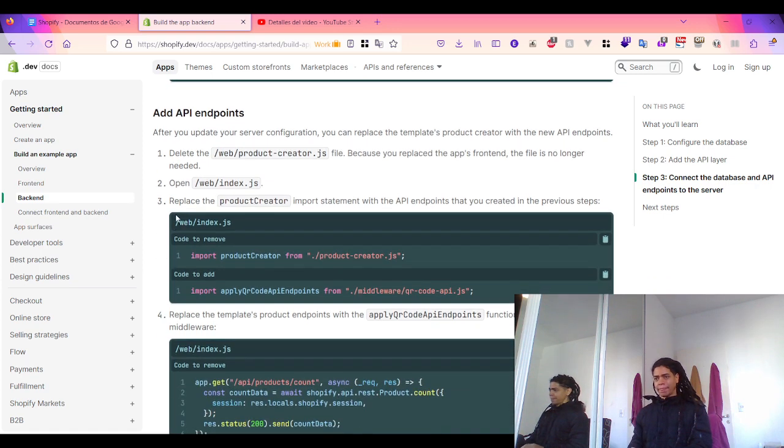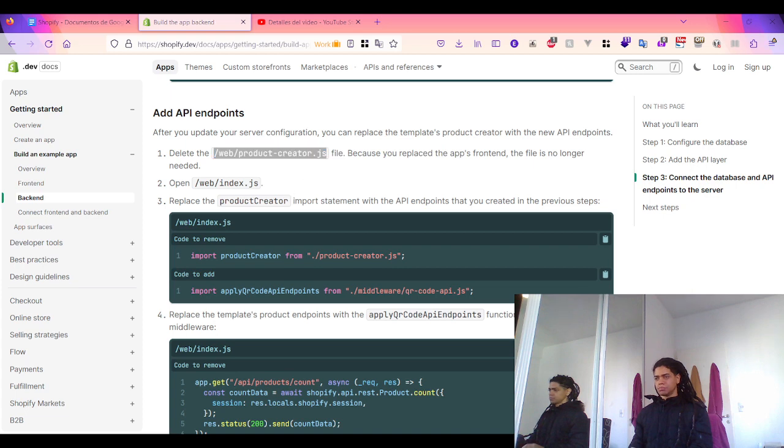Okay, so add the API endpoint. Let's go remove that file here, web product creators. If I go back here to the code, let me remove this product creator.